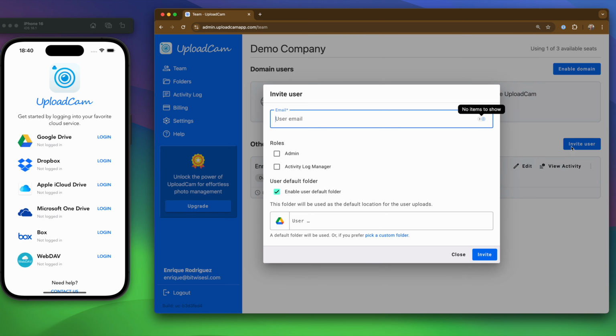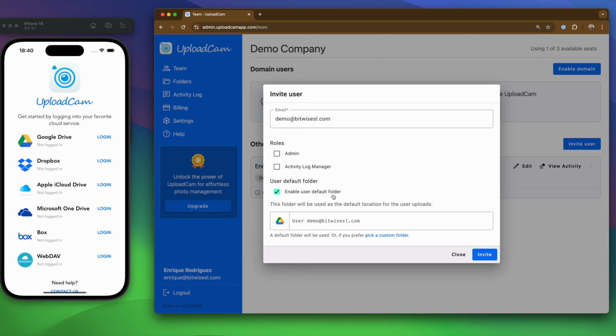So if I click here invite user, I'm going to invite one of my colleagues. So I'm going to do demo at... okay, so obviously you enter the emails of your employees, and then you can give them a role. You can decide if you want to enable a user default folder.